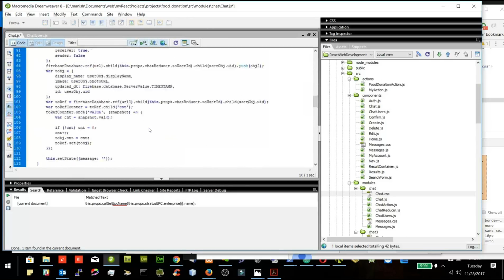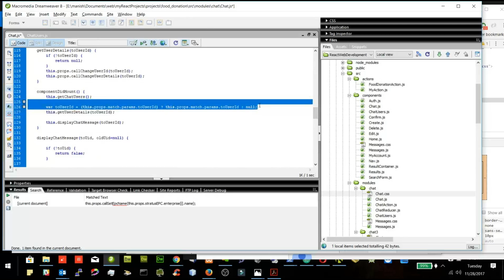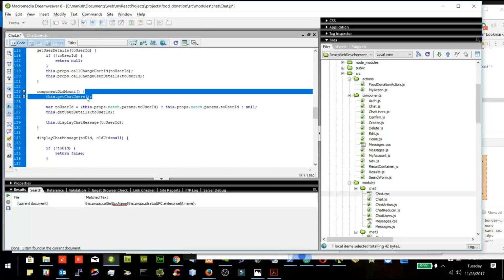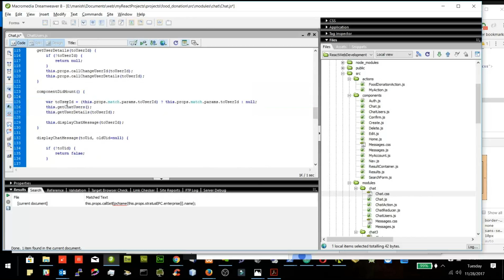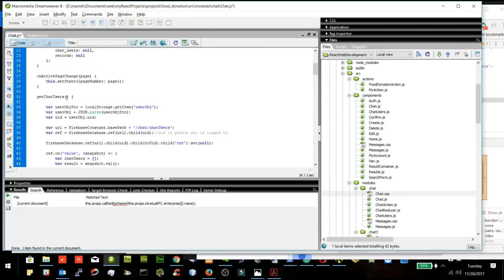I will get that from component did mount. I will put this below user ID and pass this to user ID here in the get chat users. In the get chat users, I will say to UID, and I will pass this to UID here, and I will make some changes.